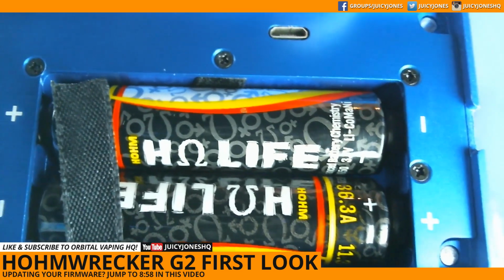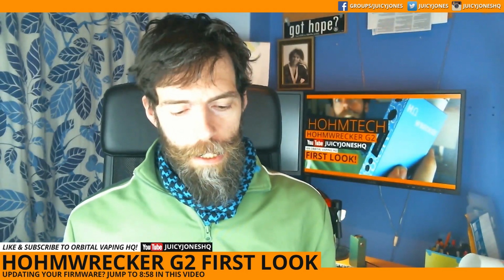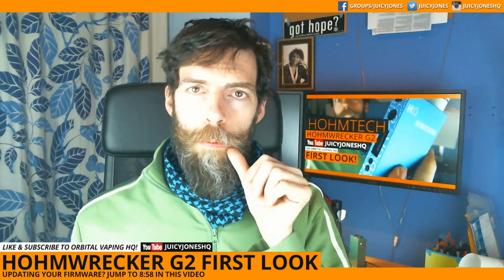This is a 2-cell 18650 box mod that's got USB only upgrading, no charging through that, and an FSK chip on it that they programmed, they say, to do temperature control on Kanthal. Now it does temperature control on all the other kinds of metals, and I've tested a couple.